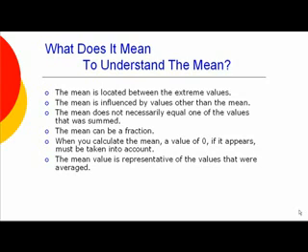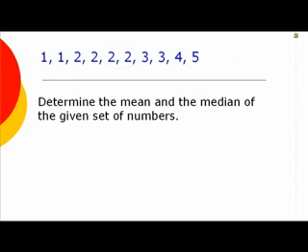The next one, the mean can be a fraction, or more likely what you're going to use is a decimal. Then it talks about if you have a value of 0, you have to use it. You cannot ignore it. And the last one there, the mean is a representative of all the values that were averaged in the data set. If you can only have one number to represent all the numbers in the data set, the mean is trying to be an average representative, an average number. Alright, let's move on to solving some.